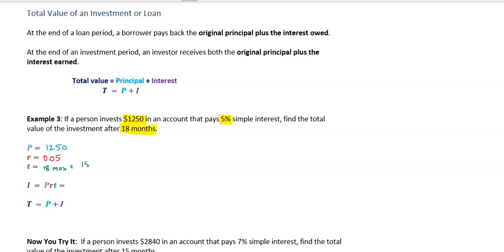So 18 out of 12 is going to be 1.5 basically, or 3/2. So if we divide those both by 6, we get 3/2. Okay, so we could also call that 1.5. Any of those numbers will work. You do not have to reduce. If you feel like you're going to make a mistake reducing, just put it in your calculator. 18 divided by 12 is 1.5. Okay, so just avoid those things that you know you make mistakes in.